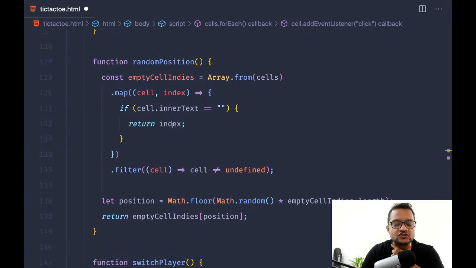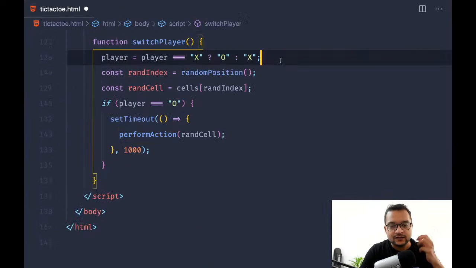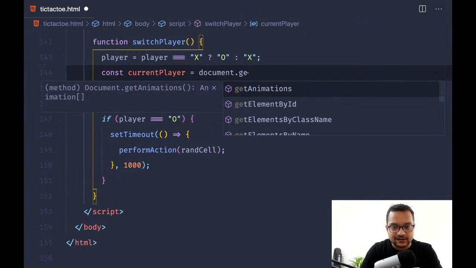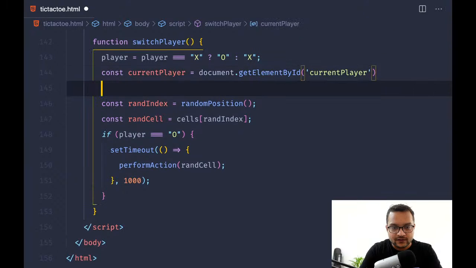When we change the player, then we can set a constant current player is equal to document dot getElementById of current player, then current player dot innerText is going to be player, and give me the player is playing.